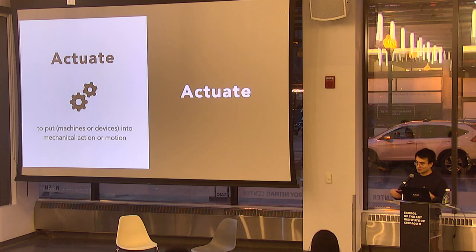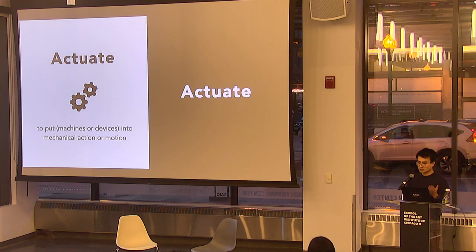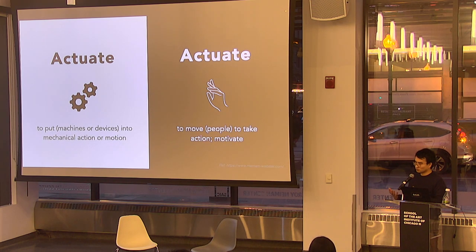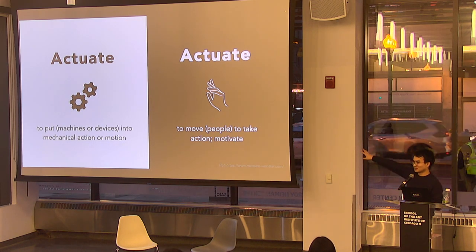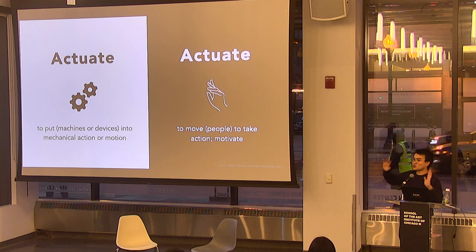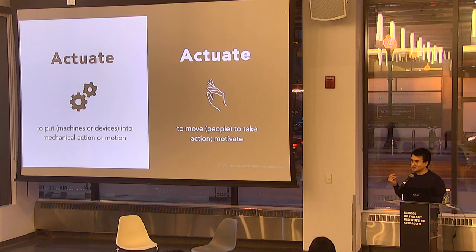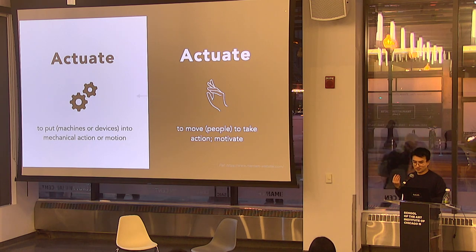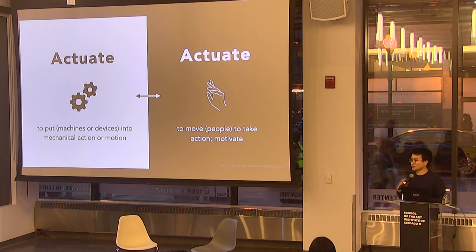But during my PhD, I found in the dictionary that there was actually a secondary definition of the word actuate, which is to move people to take action or motivate people to take action. When I asked my engineer friends at MIT at that time, no one knew this secondary definition. We thought it was purely an engineering word, but there is this touch of the human in the word actuate, which resonated with me a lot.